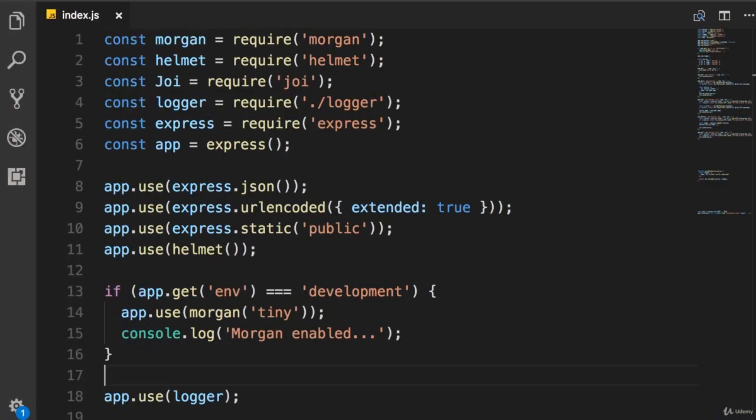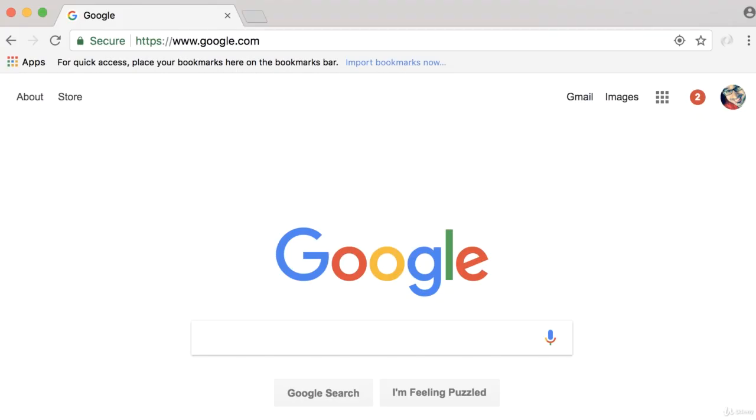So in the last lecture, you learned how to detect the environment in which your application is running. One topic that goes hand in hand with environments is the topic of storing configuration settings for the application and overriding those settings in each environment. For example, in your development environment, you're going to use a different database or mail server. So in this lecture, I'm going to show you how to store configuration settings for your application and overwrite them in each environment. Now, there are various Node packages out there for managing configuration.